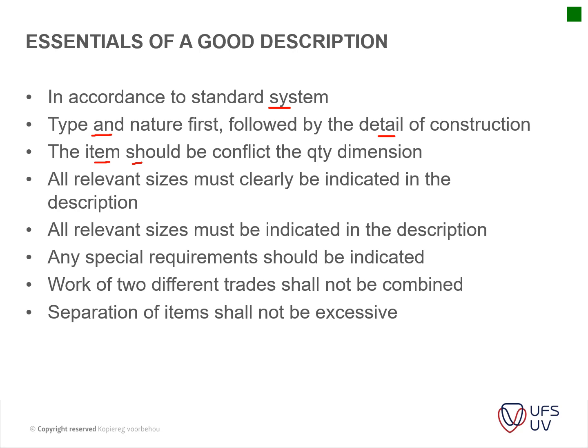All relevant sizes must be clearly indicated in the descriptions. Okay, that I've discussed already. So for instance, back to the doors, if you described the door and you've given the length and the breadth, then you can measure it in quantity because the contractor has the length and the breadth. Obviously, you will also in your description give the thickness of the door, if it's a specific thickness. Otherwise, if that's not given, you will go back to your standard preambles, which say any exterior door will have at least a 65mm thickness. Okay.